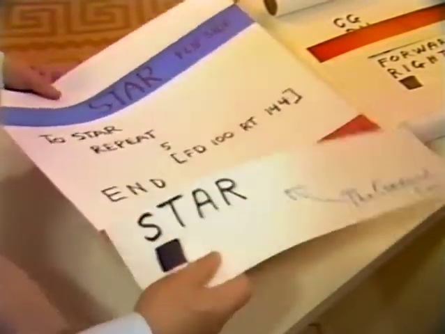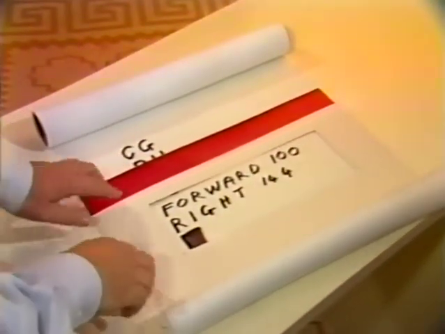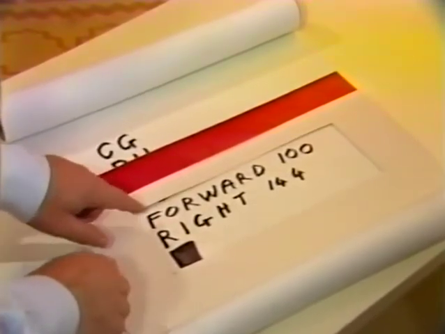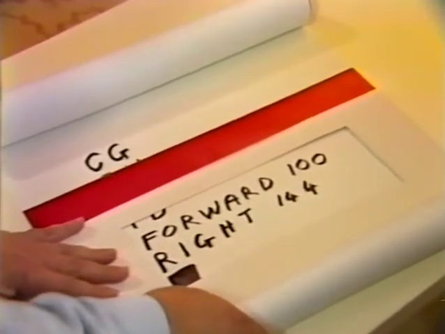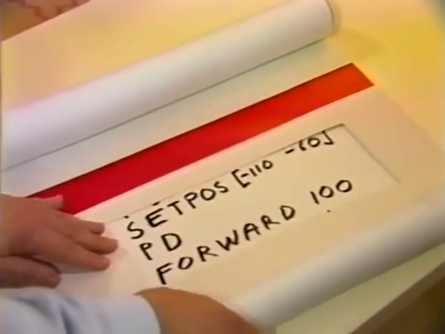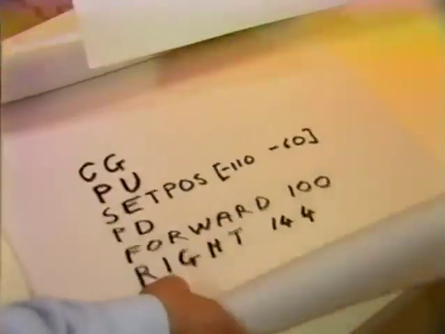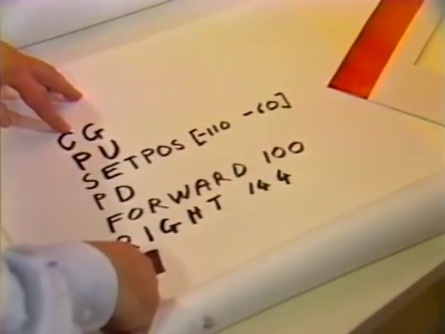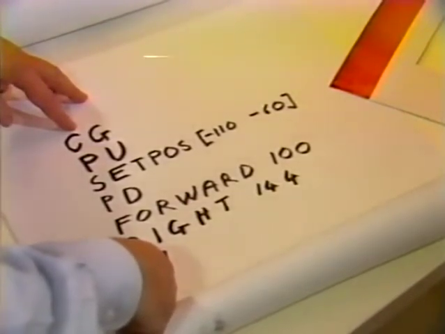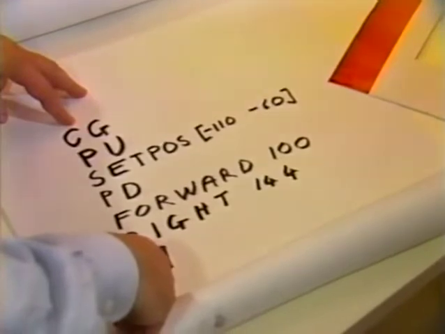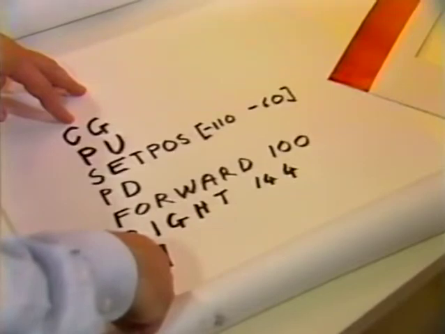Now, what about direct commands? 'Forward 100,' 'right 144' — that should be familiar. Here's the cursor that we were moving up when we drew the star by direct commands. When the cursor got to the top, the analogy is with a scroll of ancient times: as we turn the roller, the next instruction comes down. They're all there — we're looking at them through a window. The command center, then, is a window through which we look at the instruction buffer where text can be written. What's written here is again text that can be processed, edited, changed — just like the text on the flip side of the page, just like anything you might write on the front side. It is this concept of text that gives LogoWriter a special degree of coherence that no other Logo has ever had.